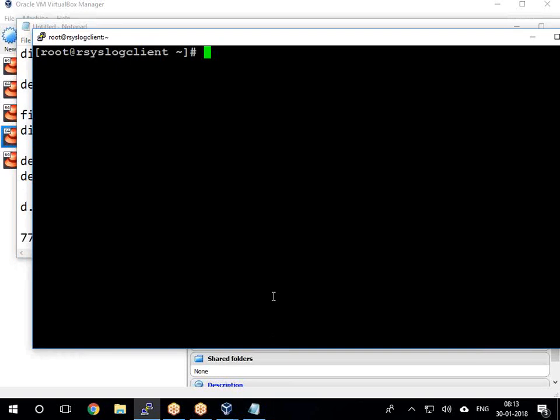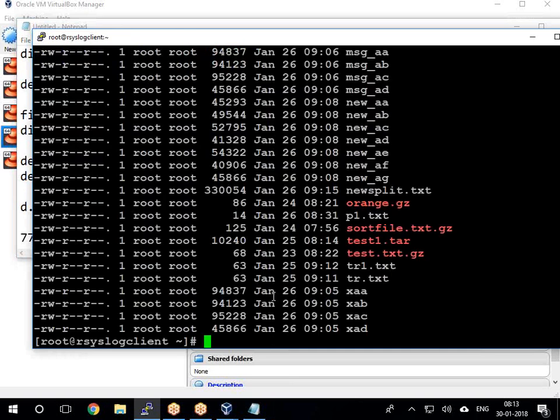Now let me check the file permissions. When you run the ls -l command, file permissions show in the first field for every file. Read, write access for user, read only access for group, read only access for others.